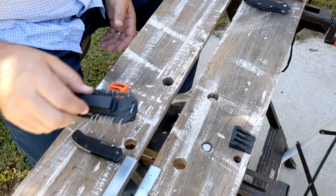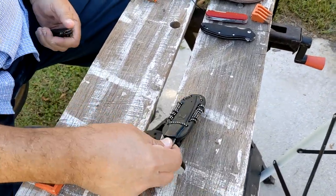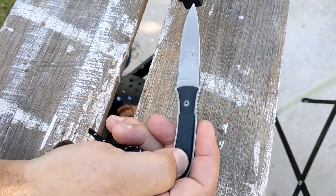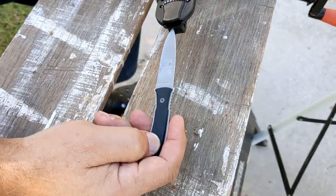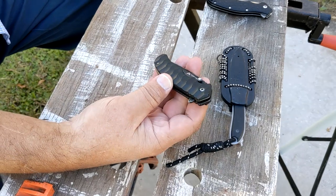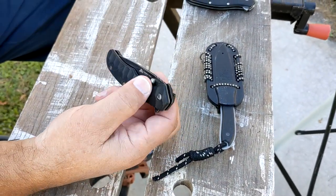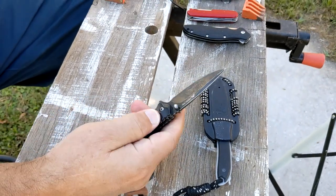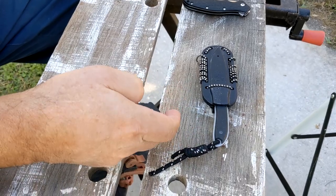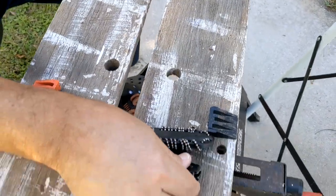To start with, in my van that we were driving in, I always keep — this is my real everyday carry — a Columbia River Knife and Tool neck knife, just a handy little thing to keep handy in the van. I also have this cheap box store knife that somebody gave me broken and I repaired. It's a really good size and I keep it in the van all the time, partly just to play with while I'm sitting in traffic. So I knew I had those two — those were already in there.